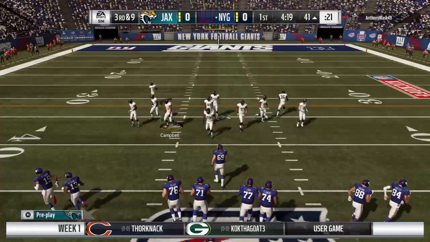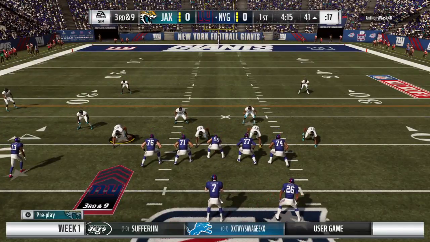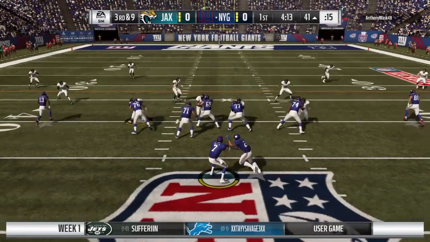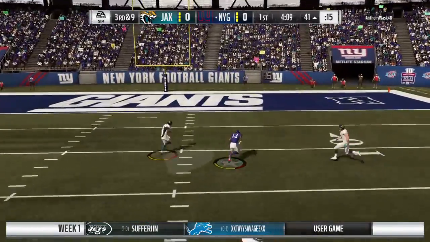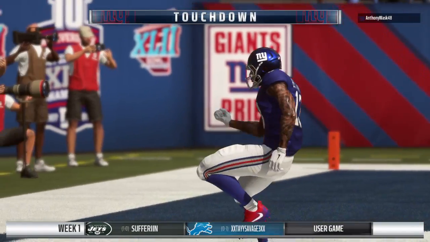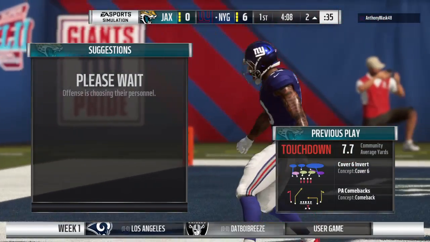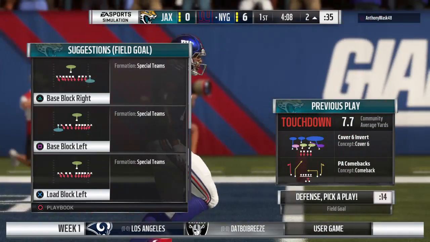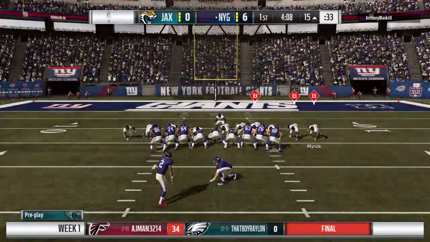If they want a first, they need to get the football to the 32 here on third down. Now a play fake, and it's Lauletta. He finds Beckham, complete. And all the way in. Touchdown, New York. Odell Beckham, 41 yards. And the Giants are going to take a first quarter lead.